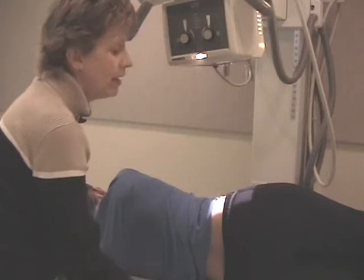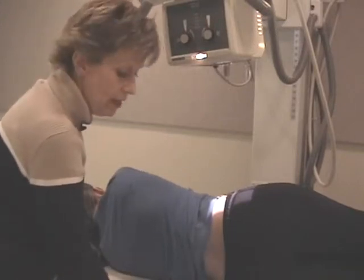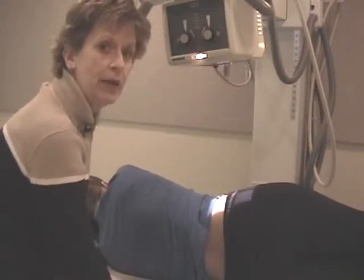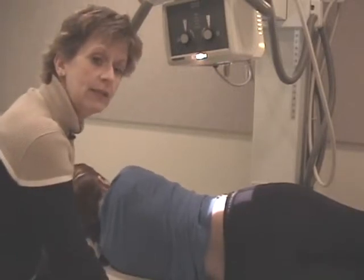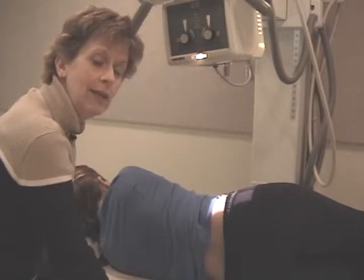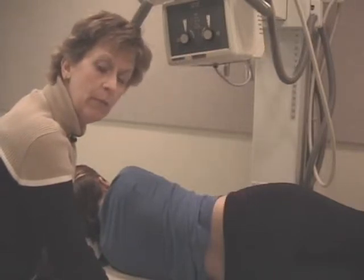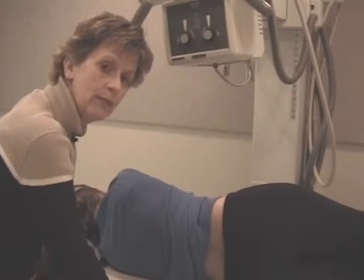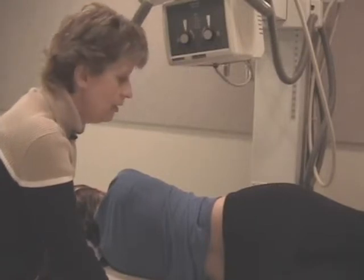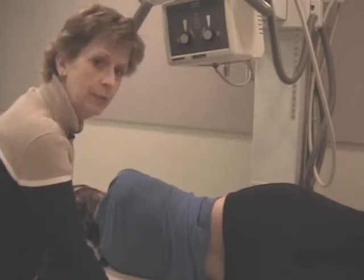Collimated field, I'm showing about an inch of collimation all the way around. I move my L marker in. I have a caudal tube angle on, 5 degrees. On some patients you might need 8 degrees, or you'd have to build them up with a sponge to make the spine parallel in order to open up that joint space. And this would be the lumbar spine series.